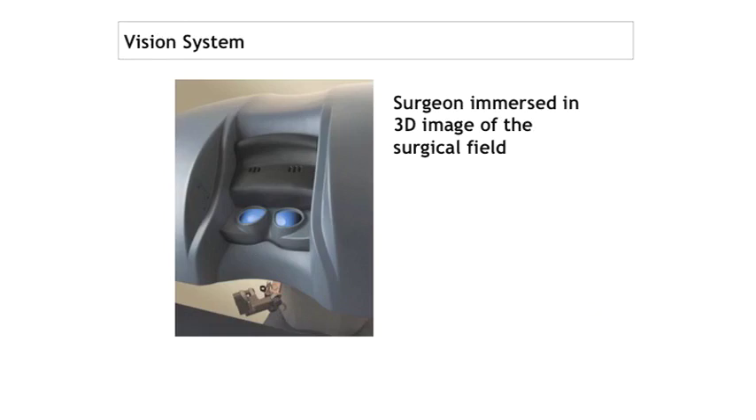In certain situations, such as stage four endometriosis where everything is stuck — the posterior cul-de-sac is completely obliterated, ovaries and tubes stuck behind the uterus — the goal of surgery is to normalize anatomy for someone who still wants to get pregnant. Having the robotic platform with the extra ability to move my wrists and copy those movements inside the patient, I've found to be beneficial. But looking at data, that hasn't been proven beneficial from an overall quality of life perspective — yet I know I've had benefit using the robotic platform versus laparoscopy in those patients.